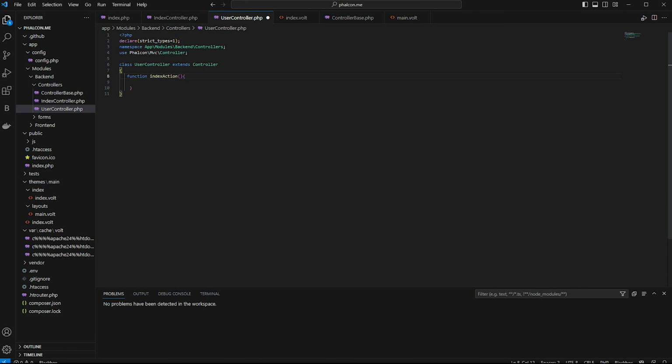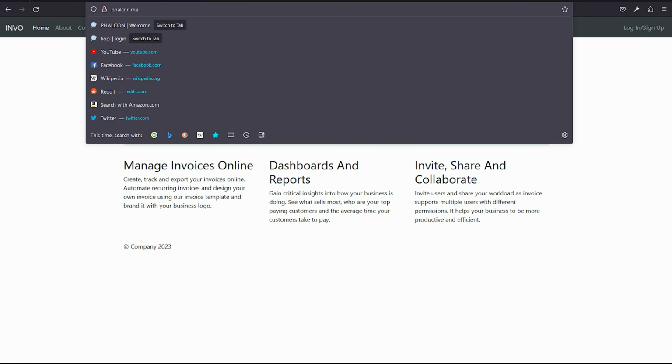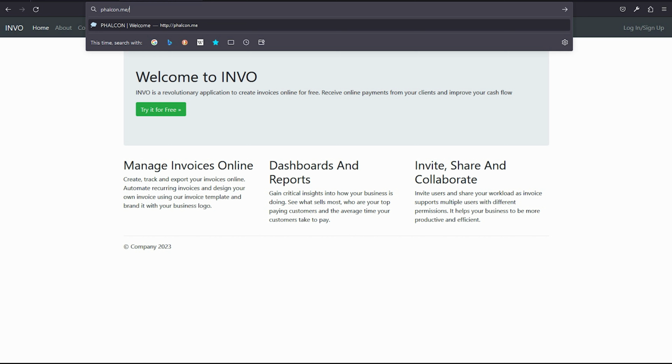Our function name is indexAction. Open the browser and write user slash Phalcon slash user. Okay, this time it is null because we have not defined a view action.